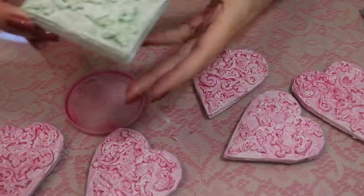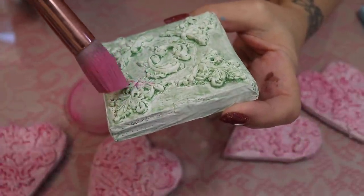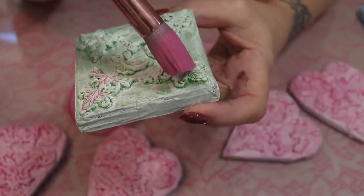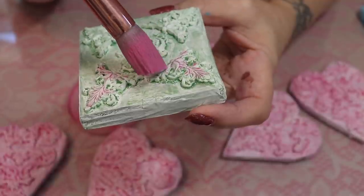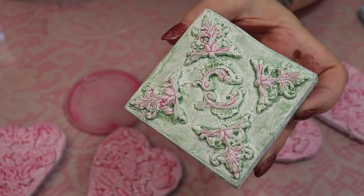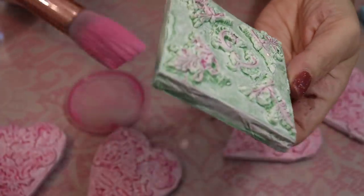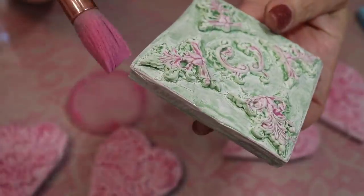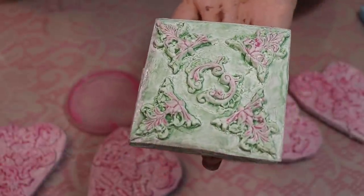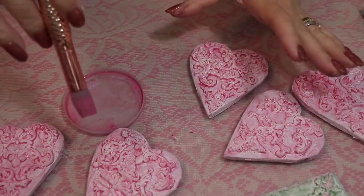I have my hearts all pink, and with a little bit of pink still on my brush I'm just going to add a little pink in the center of my green flourishes — they're pretty much dry so it's just going to sit on top. So you're not stuck with just one color. Just for fun I'm going to put a little line on the edge. Just play with these — they're so fun. You can make them all different colors and highlights. You're not stuck with one color.